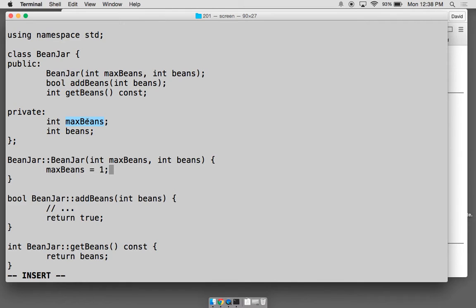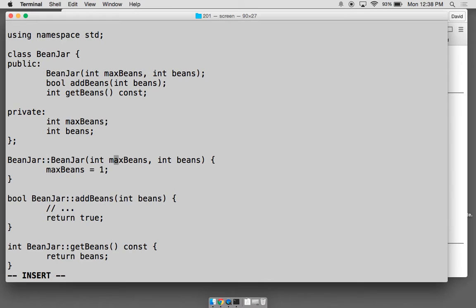So the rule is when you use a name, and if there's a naming conflict because it names more than one entity, the compiler will say, oh, your use of that name refers to that entity whose name is in a more local scope, a more immediate scope.